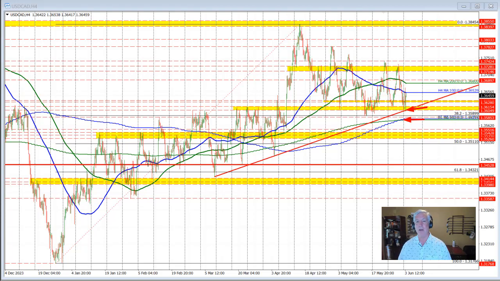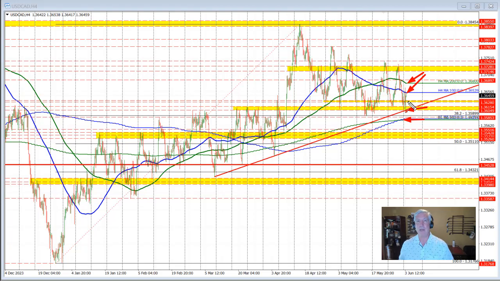Now, on the top side, if the price were to continue its run to the upside, we would be looking toward these two blue and green lines. These two lines represent the 100 bar moving average on the 4-hour chart that comes in at 136.54, and the 200 bar moving average on the 4-hour chart comes in at 136.80. Now you can see that the price in trading here today did move above the lower of those two lines, but failed, and now we're back near that level, trying to move above that level. So if the Canadian dollar is going to get weaker, the dollar can move higher.